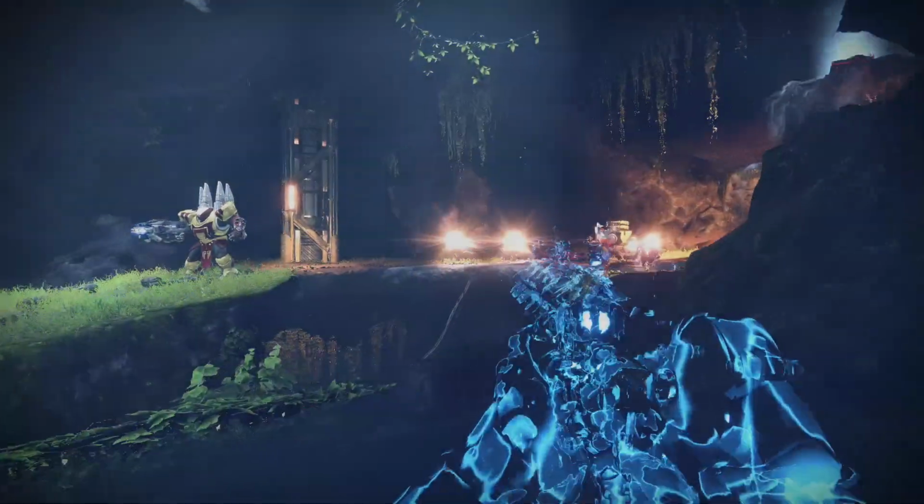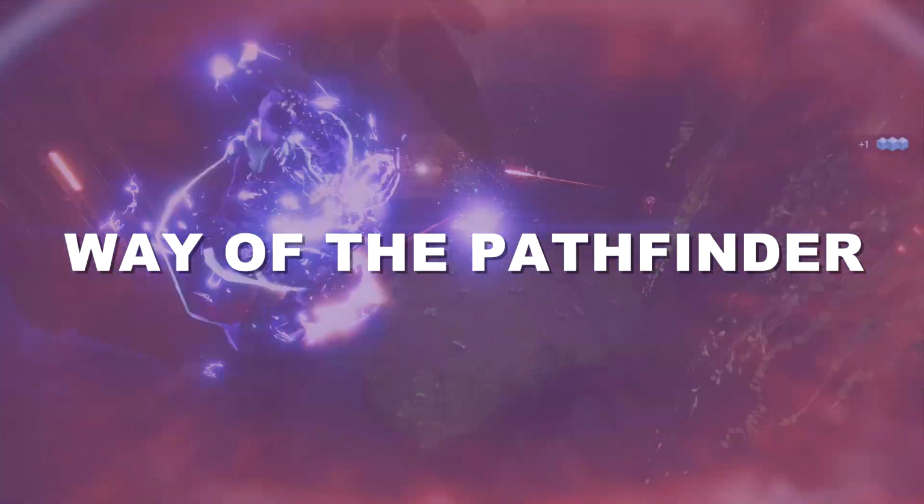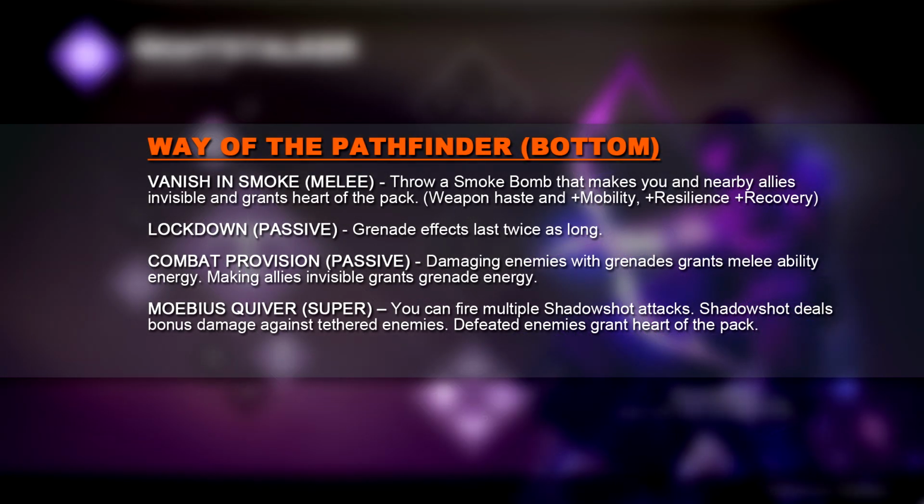Last up, we have the recently reworked bottom branch of the Nightstalker, the Way of the Pathfinder. Your melee ability is Vanish in Smoke. You throw a smoke bomb that makes you and nearby allies invisible and grants a stack of the buff Heart of the Pack. This buff can be stacked 3 times and provides weapon haste, which increases your reload speed and handling, increases your mobility, resilience, and recovery.